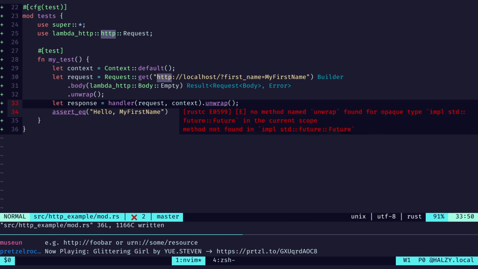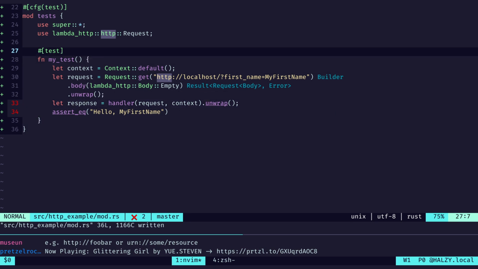What's this saying? No method named unwrap found for the opaque type. Oh. Is a Tokyo test on that?